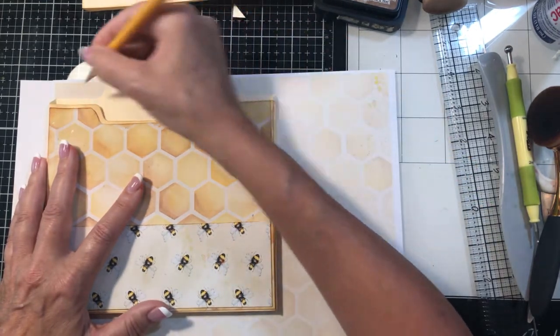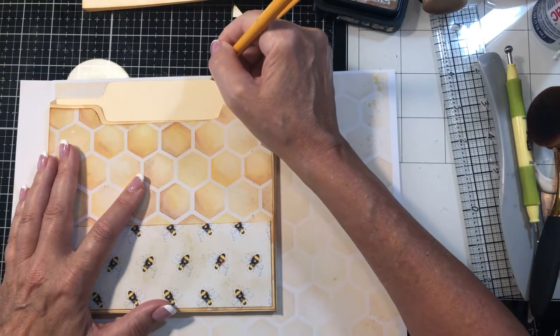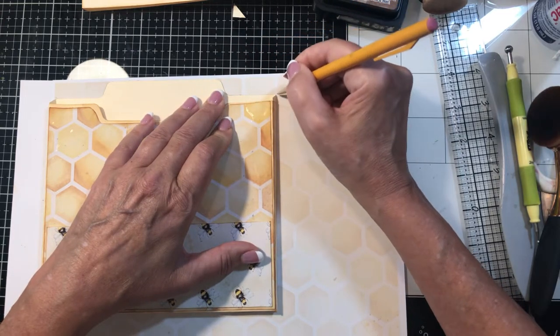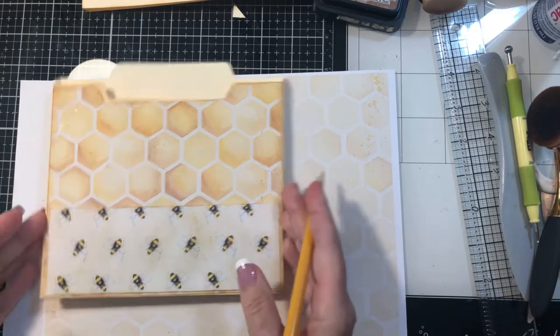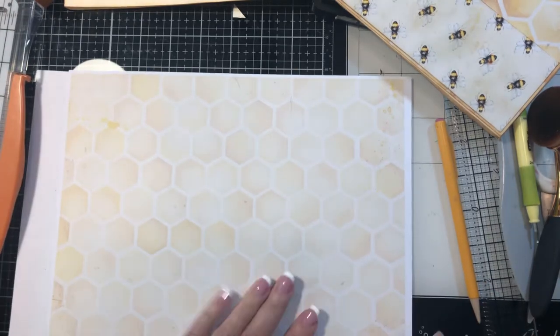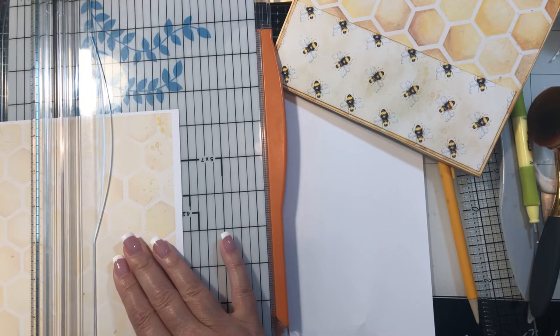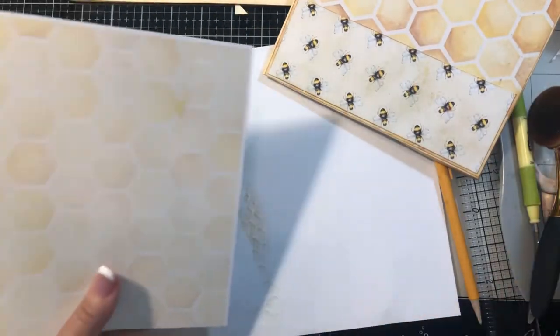I had to shut the blind a minute ago, so I hope you guys can see okay. Ricky and Brie have both joined Ricky up on the sewing table — they can see outside. They watch the street and bark at everything that comes up. It's so frustrating, but they join me when I'm in here creating. Unfortunately when I'm making videos that doesn't go too well because they get very noisy, so I have to shut the blinds so they behave.